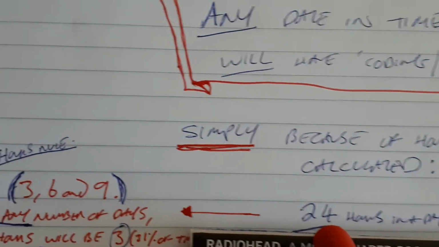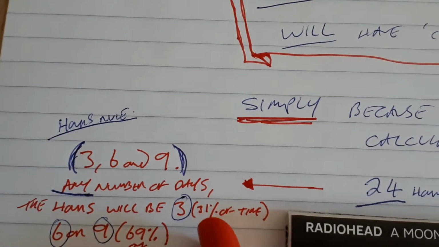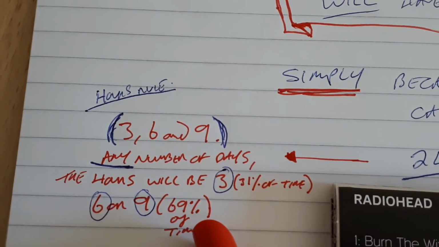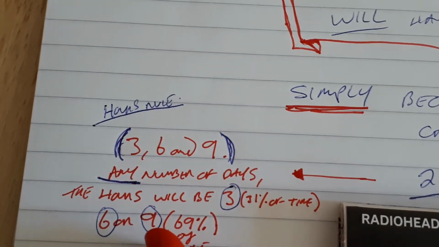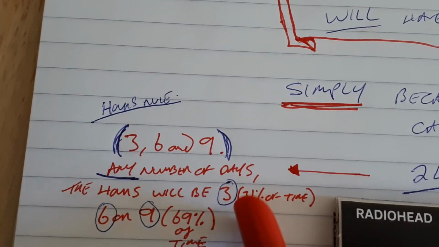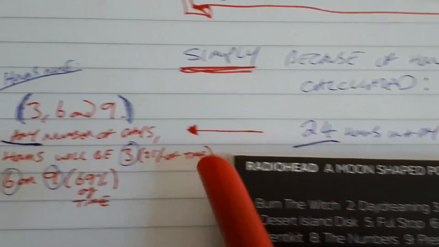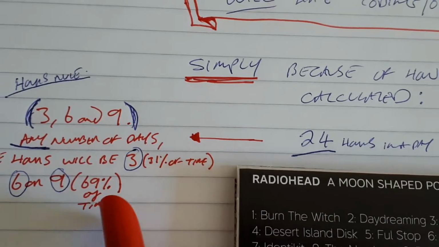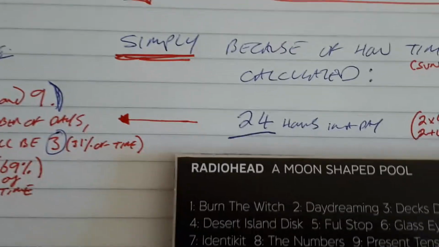Breaking down the hours total, it'll always be either a 3, 31% of the time, or a 6 or a 9, 69% of the time. So it's 3 on a rarer occasion than a 6 or a 9. It's more likely to be a 6 or a 9 than a 3. So you'll probably find that a lot of the stuff they do between dates, the hours will be the 3, because that's the one that's not so common. It's only 1 in the 3 probabilities.